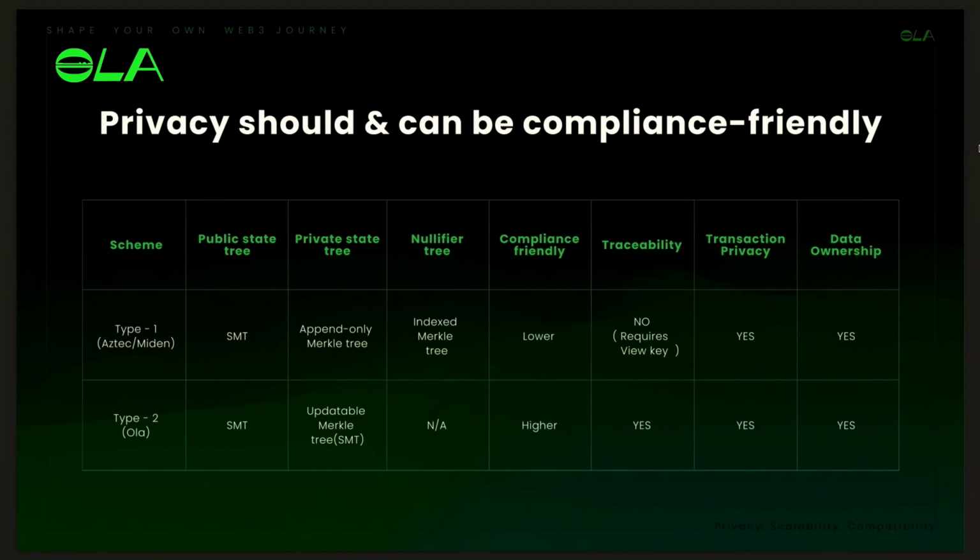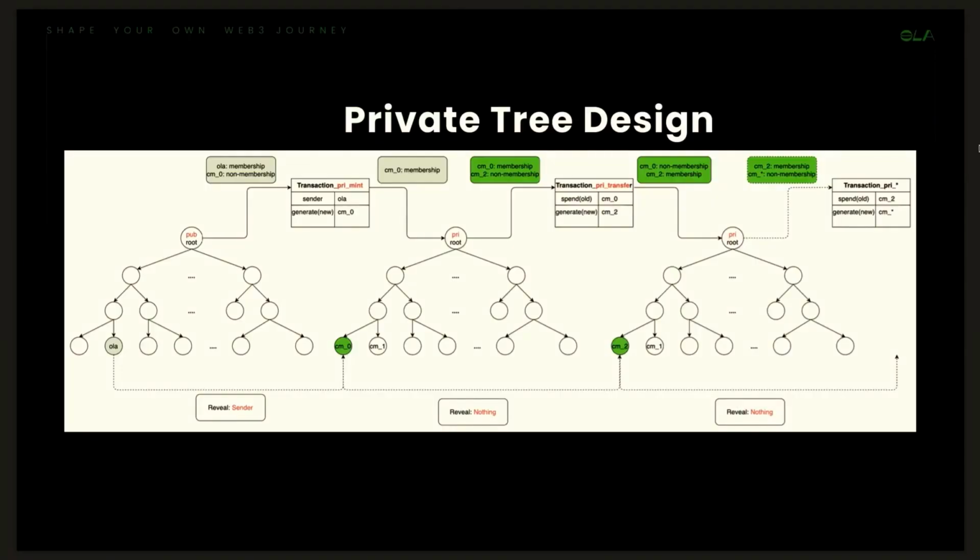Now, this is a little bit more overhead in terms of the computation that needs to be done. If you manage one more tree, obviously that will be more resource intensive. So we just have one tree that's updatable. And why we have that, we'll be looking at in the following slide here.